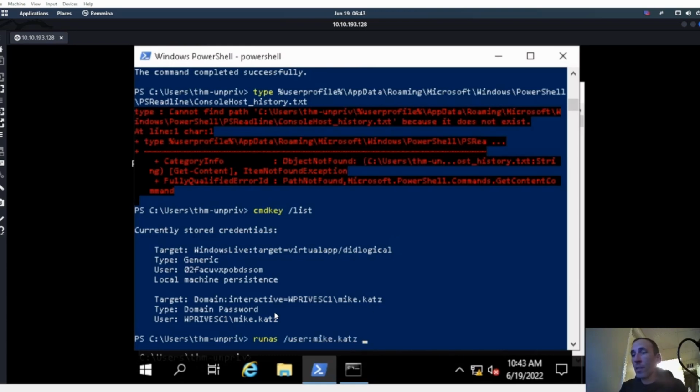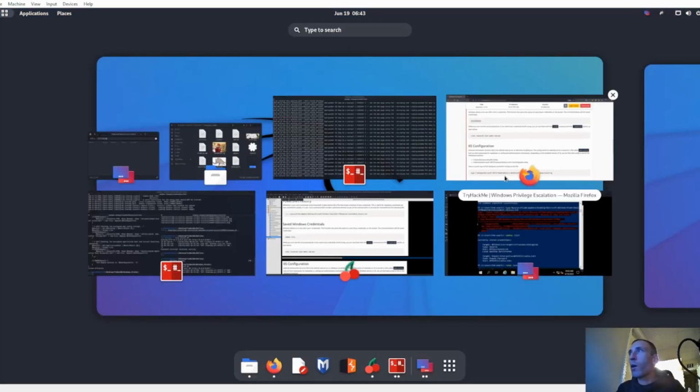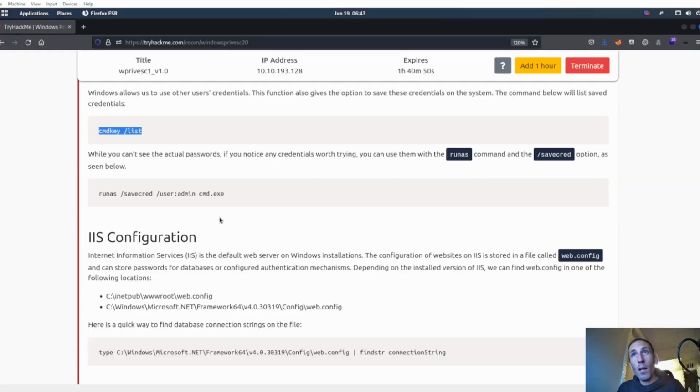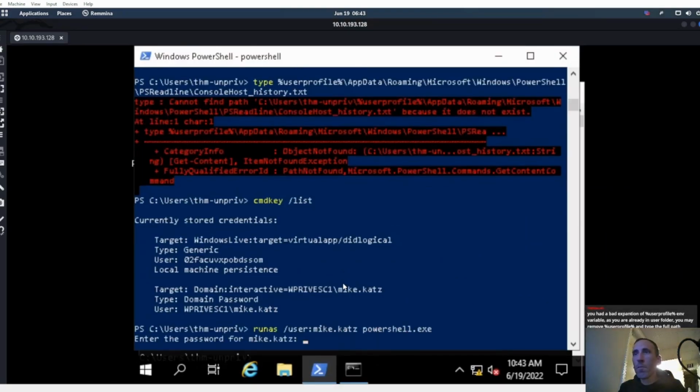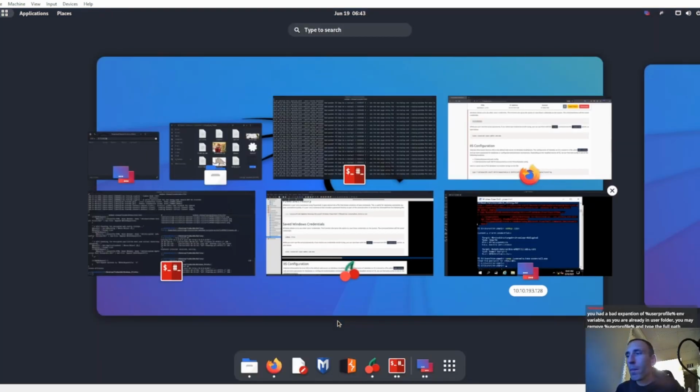This is the very first time I've ever seen it actually work. And that's run, correct? Or if it does work. I don't know if it works yet, but this is the very first time I've seen it. PowerShell.exe. That's the password. Oh, I had to do savecred, didn't I? So let's try that one more time. Probably just messed the whole thing up.